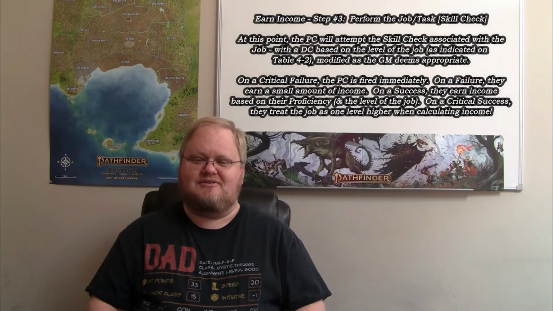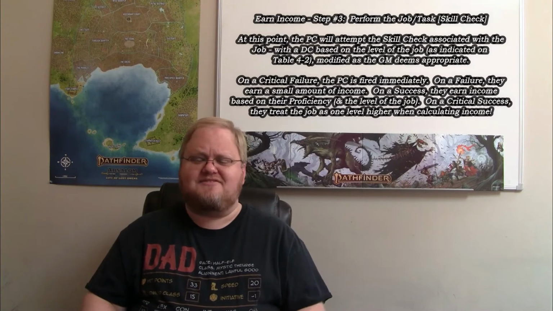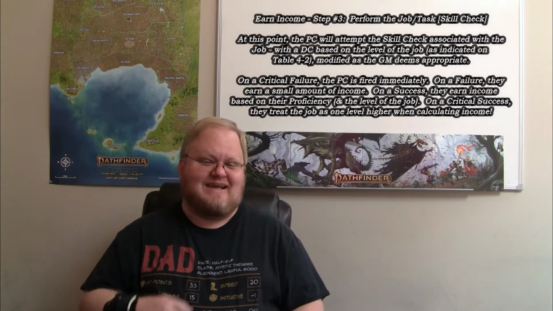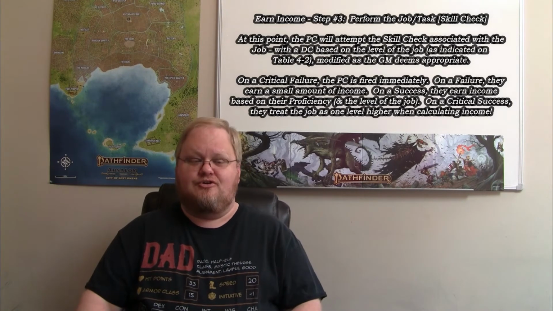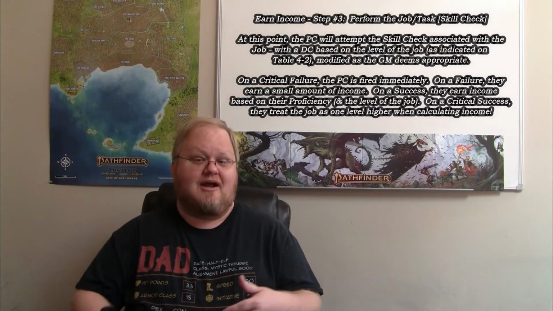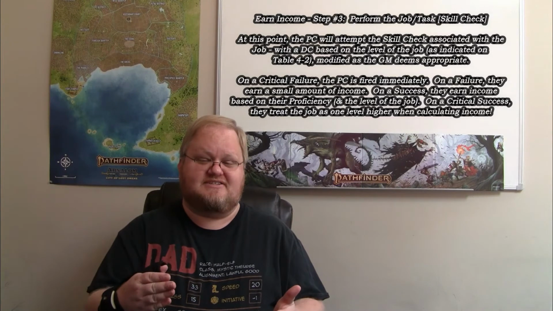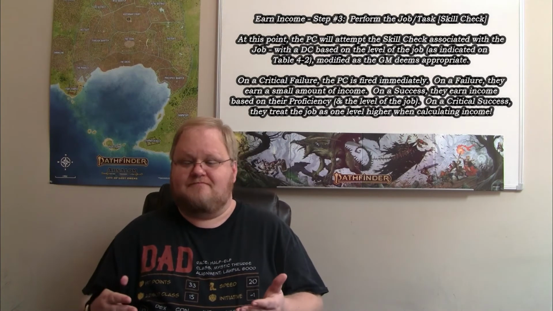This table is going to list the Earn Income Skill DC by level, and then have some different columns labeled Failed, Trained, Expert, Master, and Legendary. Essentially, in this case, as a storyteller, you would look at this table, figure out the level of the job in question, and then check the indicated skill DC against the outcome that your player rolled to determine how they did.